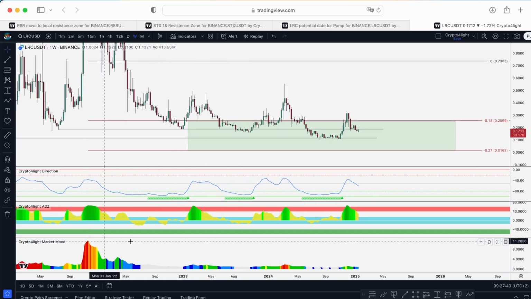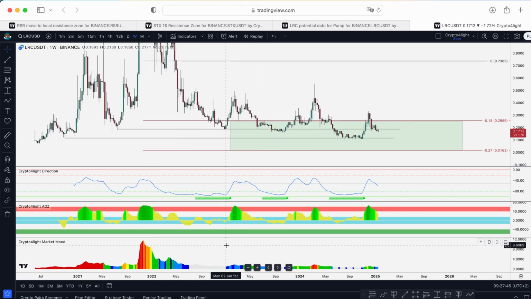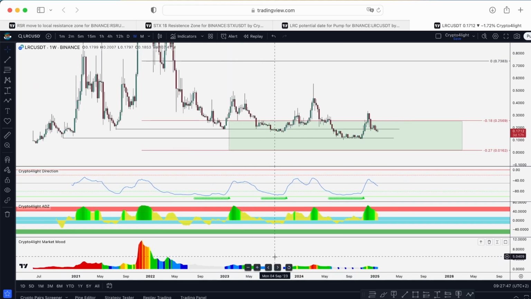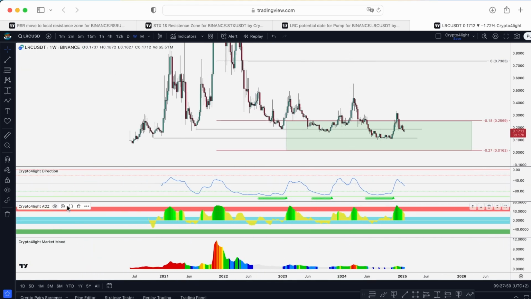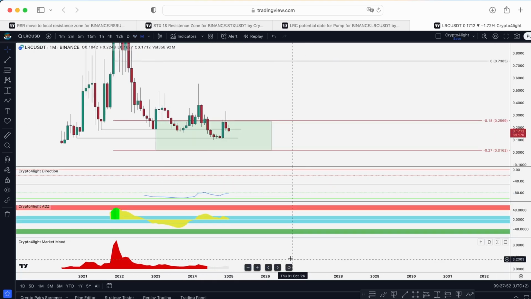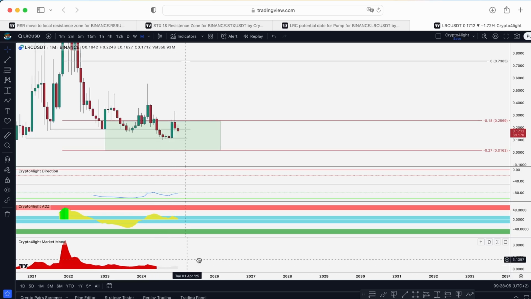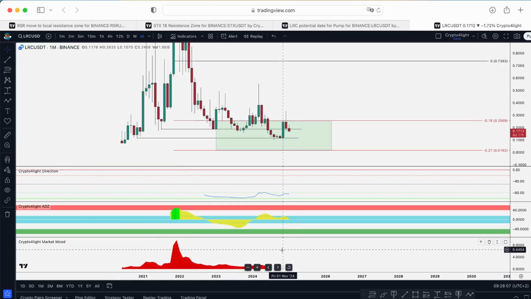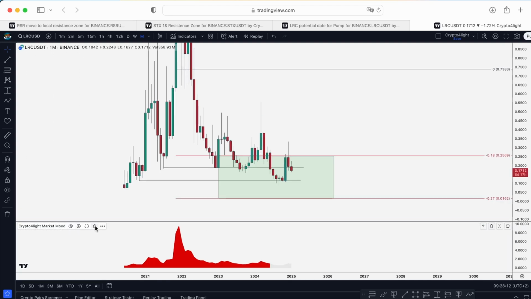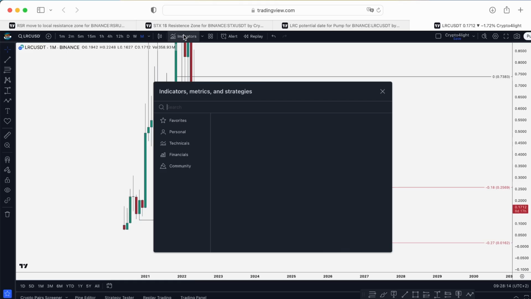This was a FRIA. We need to reach the same level. At least, I don't know, maybe here. So that's a point, guys. Monthly time frame. Imagine on a monthly time frame, this was accumulation. This is a FRIA added for Loopring in June 2024, and we trade now in total disbelief, total capitulation. Everybody in fear now for this token. That's a point. It means it's good. It's good time to buy.